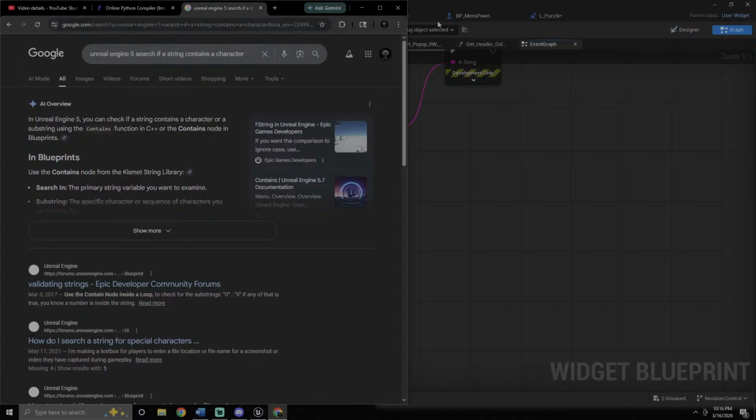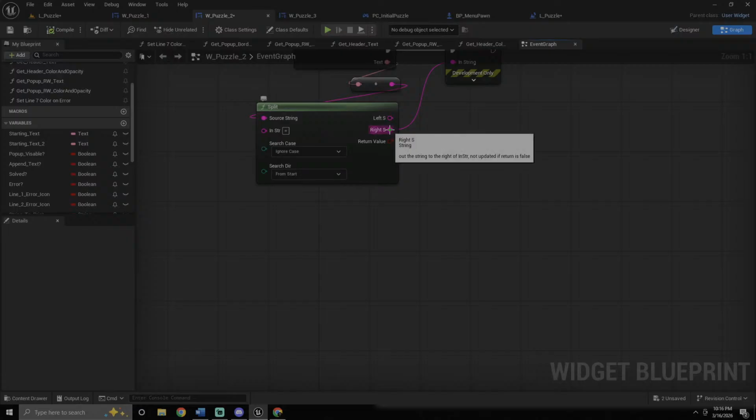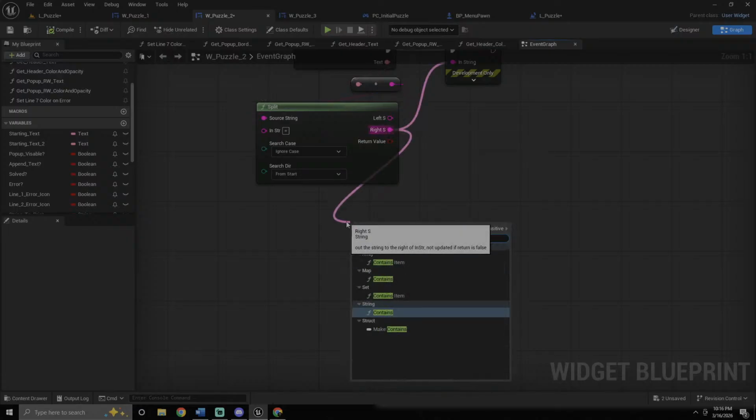Contains function. Do I hit? Whoop. Is that thing I can do? Oh, I can.